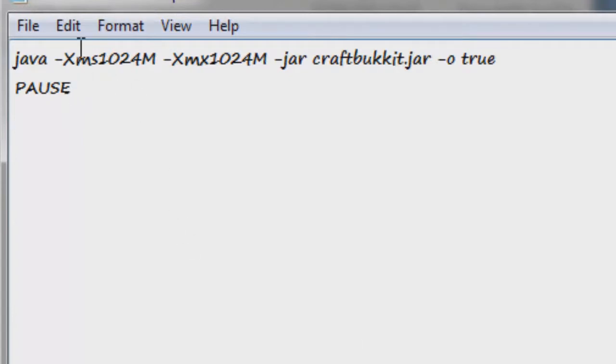Now, this is quite important. Over here, this is how much memory is allocated to the server. 1024M is 1 gigabyte. So, let's say you want half a gigabyte dedicated. You have to put 1024 here, and then half of that here, so it'll be 512. That will allocate 512 megabytes to the server. Whereas if I want 1 gigabyte, I just do 1024, 1024, and then they're the same. It's going to allocate that.